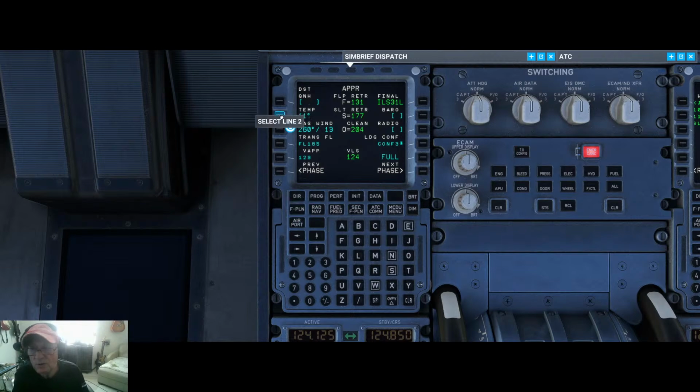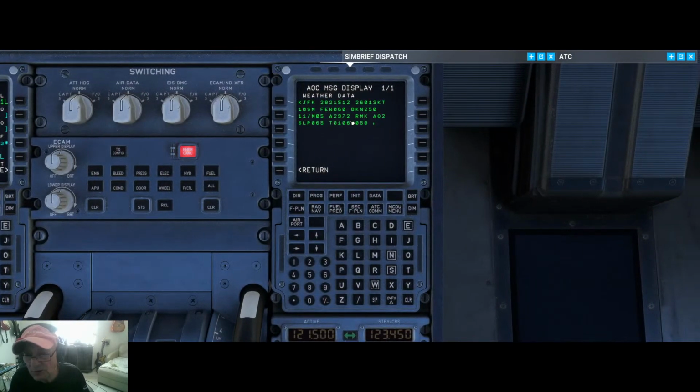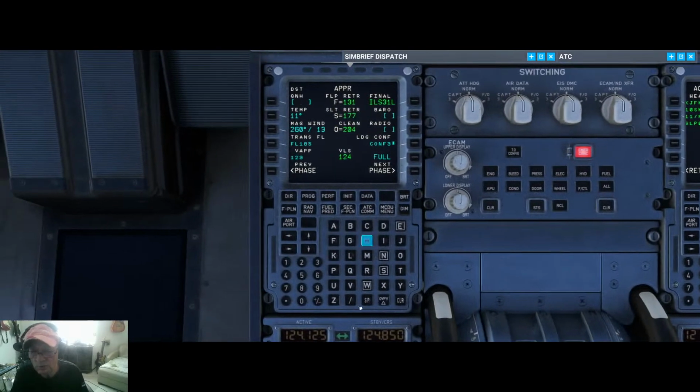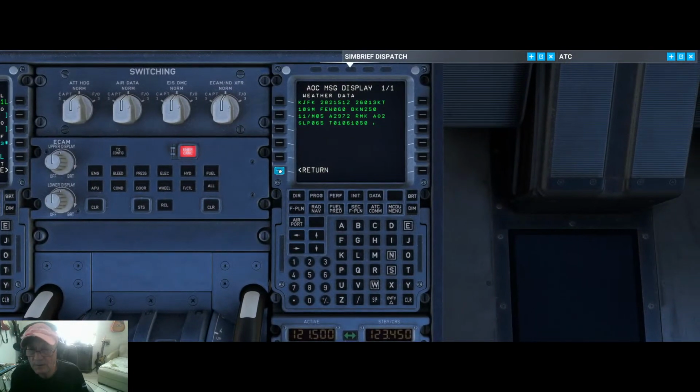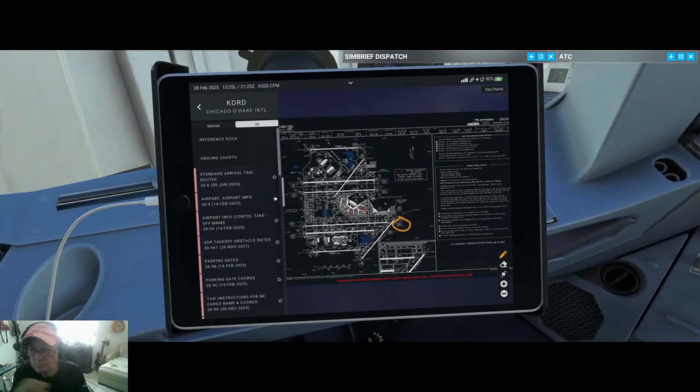Temp, QNH, altimeter 2972. To get the baro, let's return here. To get the baro, which is the altimeter, actually it's going to be the decision height.